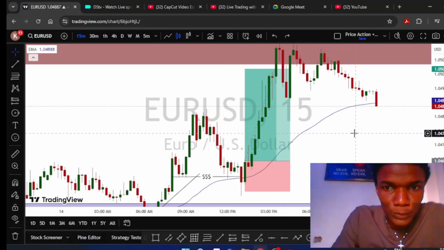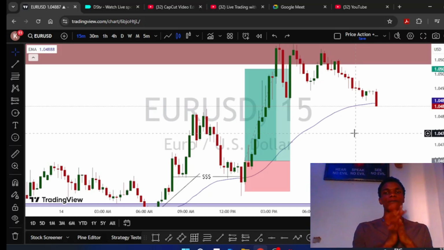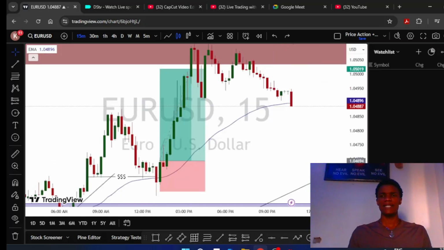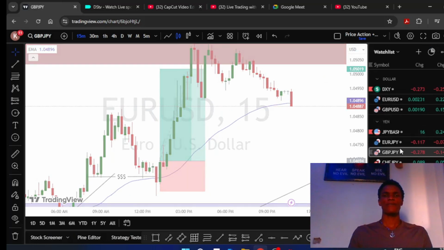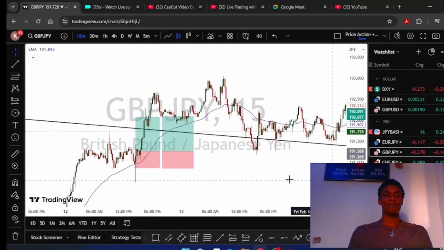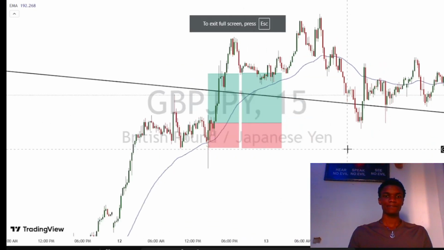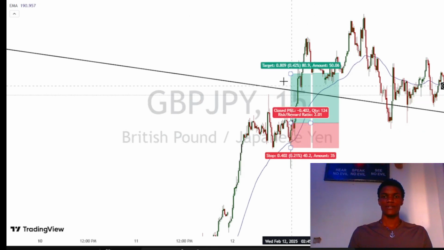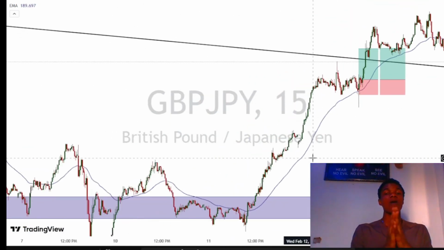So we've done the preview on the trades we took on EURUSD, and for GBPJPY, let's get into the yen. The yen, I think I only took GBPJPY for this week that just passed. Yeah, I just took only GBPJPY for buys. And this was the buy I took. Actually, why I took this buy was that the 4 hours was actually in a downtrend.